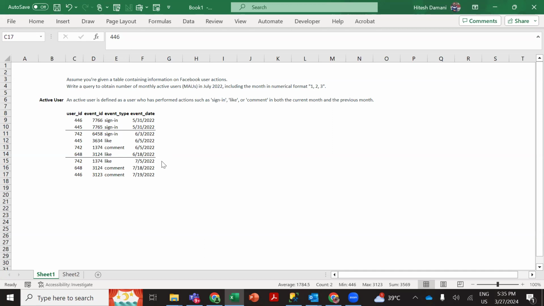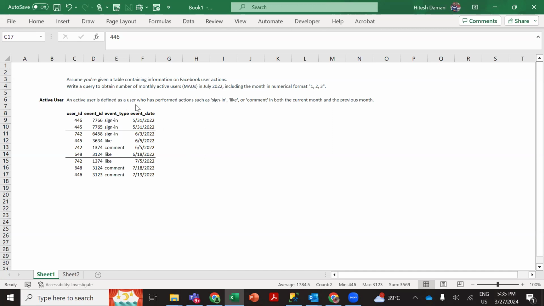So what we have to do is calculate the number of monthly active users on Facebook, right? So basically what is meant by active users on a particular channel? In other words, we can say how many customers that particular platform had retained on a given platform, I would say, right? So it's basically a customer retention or user retention kind of thing, or how many active users are there on that particular platform, right?